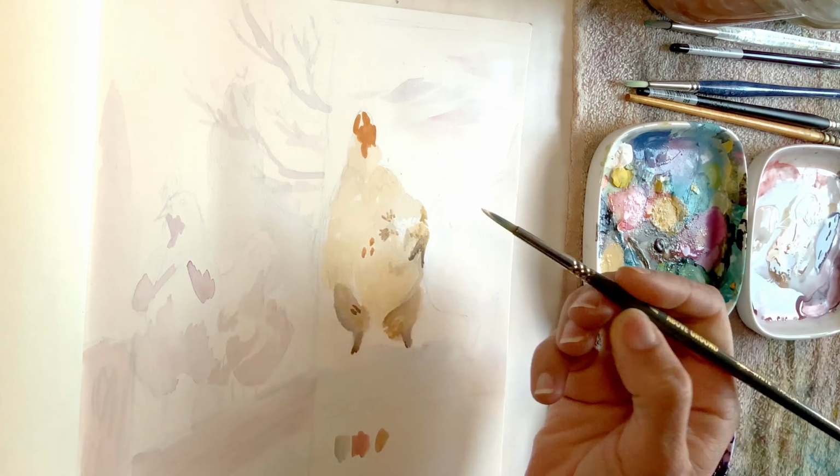My intention with these was to just get back into the media. And the second one, I was actually going for speed, so I didn't do a full underpainting, but I think indicating the trees with the watercolor was very helpful.